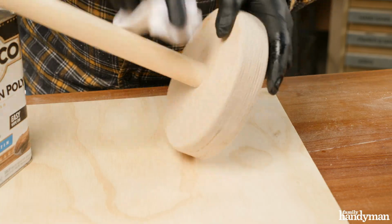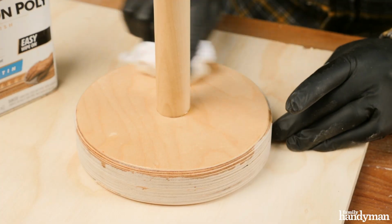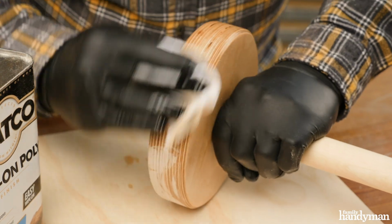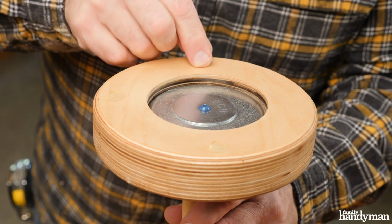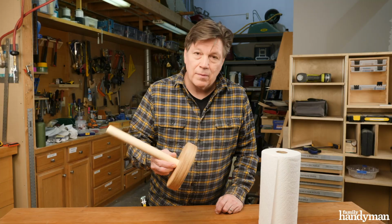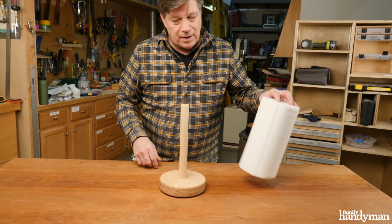To seal the wood, I'm going to use some wipe-on poly. This is optional: you can add some rubber feet to the bottom to keep it from moving. There it is, portable paper towel holder finished. Let's see how it works.